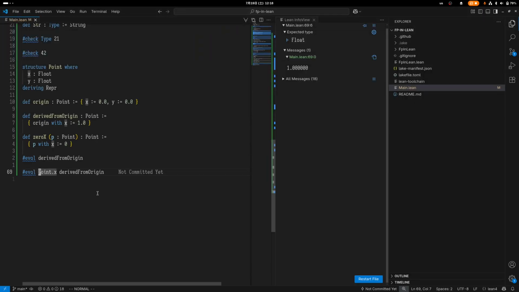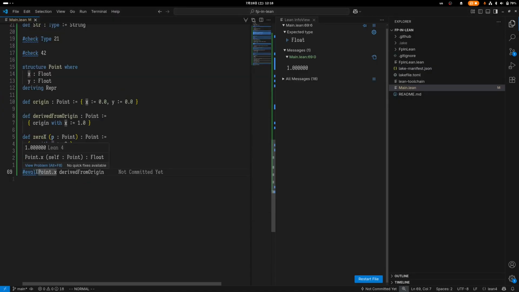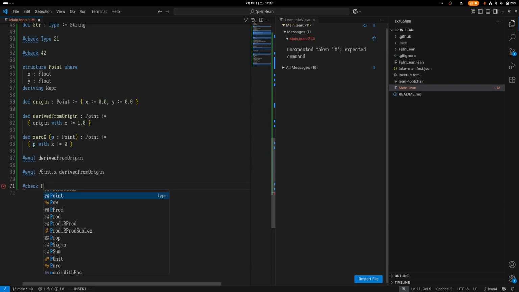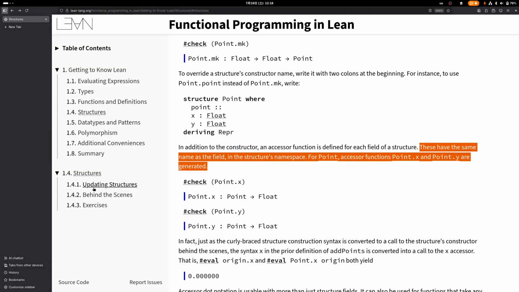In Haskell, as far as I read, I'm not really using Haskell, but I read a bit about it on the internet, and apparently this is sort of like duck typing, where this kind of function will get the x out of any structure that has a field named x. And here I guess we have explicitly a function that takes a point and not anything with a field that has an x or some crazy thing like that.